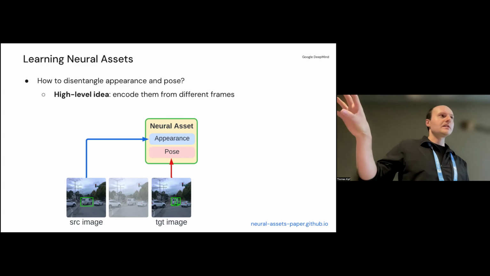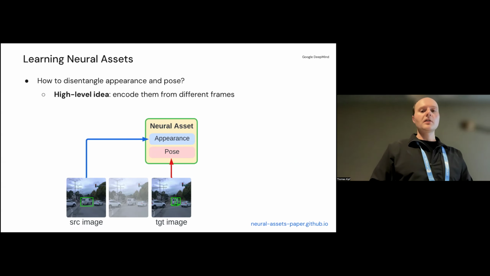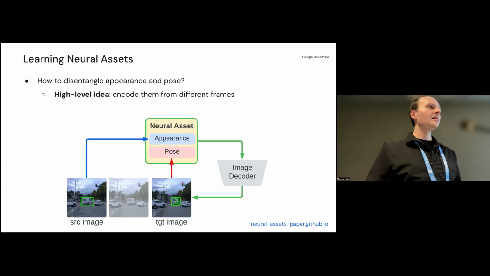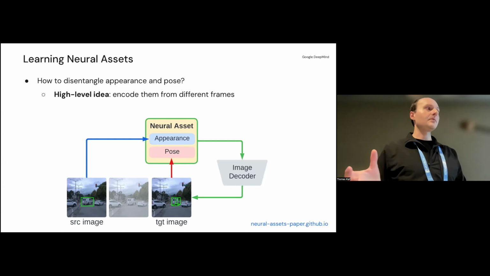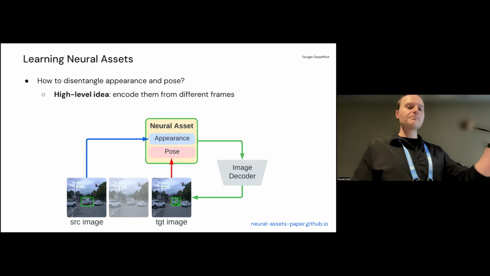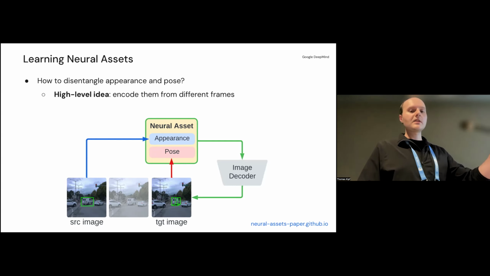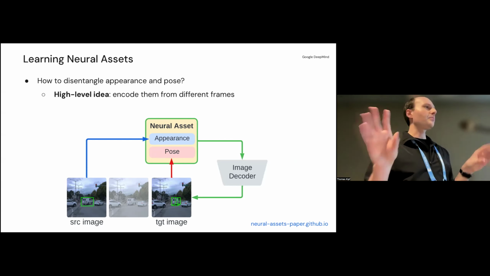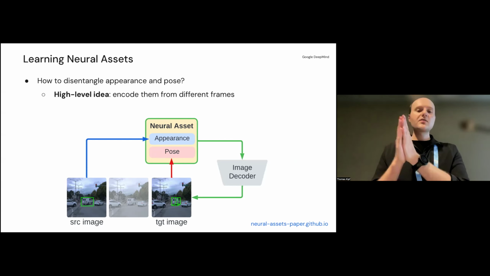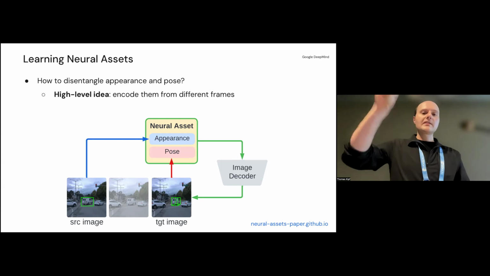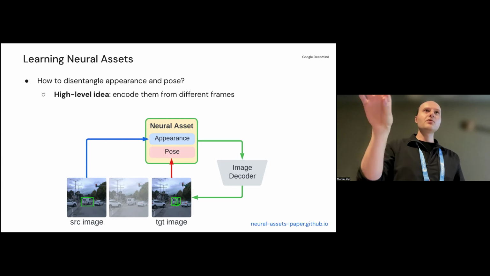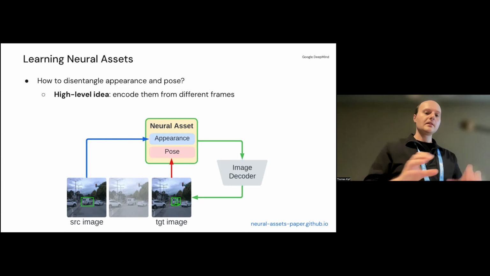But the pose information from the target image is so much more informative that the model will use that to ultimately render the image. And the key here is also that we reconstruct the target image using an image decoder. So even if the model uses the source pose from the source image, it's not extremely useful to predict where that object is going to be in the target image. So it is forced to use that target pose in the representation, and therefore puts the controllable pose part of the representation in that pose token and the appearance into that appearance representation.